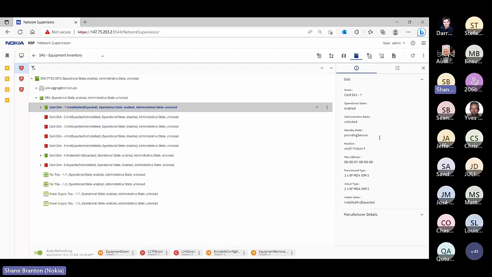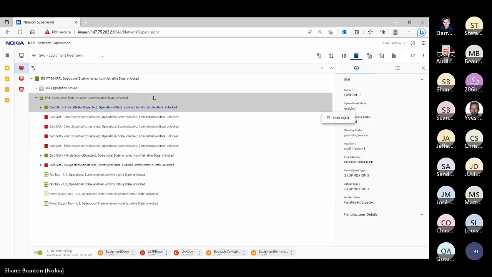If you're just looking at data, over on the right, it does have all the data that you can look at there. And it does have some options here. One of the main options, of course, is show object. So if I didn't want to just look, but now actually wanted to configure something or look a bit further, I can say show object, and up will pop the properties form for that card slot in this example.